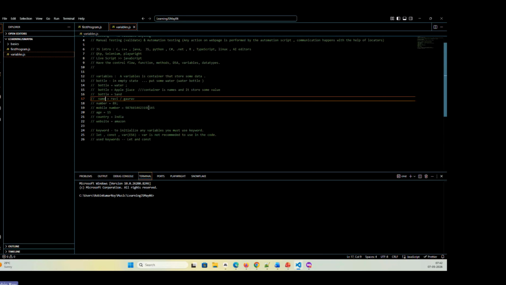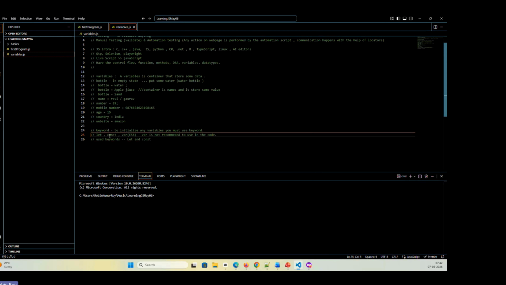Then they might ask you the next question: what are the different types of keyword we have in JavaScript? Are we using var? If they ask what are the different types of keyword, don't only say let and constant. You should definitely say let, constant, and var.